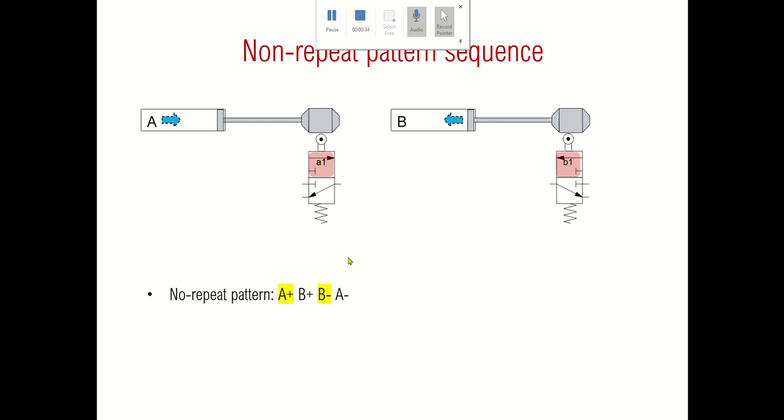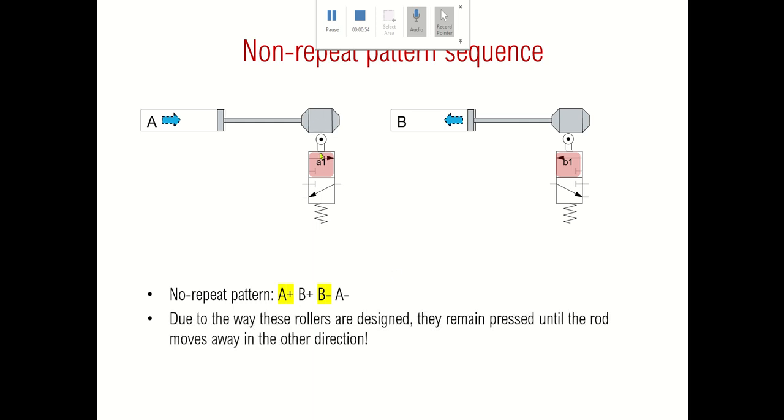retracts. Normally using roller valves and the kind of automation that we do, this stops in the middle of the cycle and does not repeat on itself because of the way it is designed. Because of the way the piston heads and rollers are designed, as long as the piston head is on top of the roller valve, it keeps producing a signal that is sent to a power valve, and as a result, the power valve sends another signal to the cylinder B and asks it to extend.